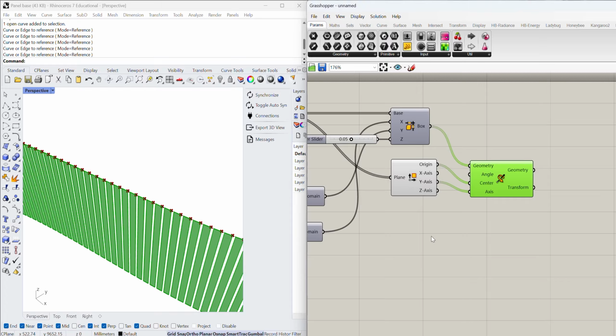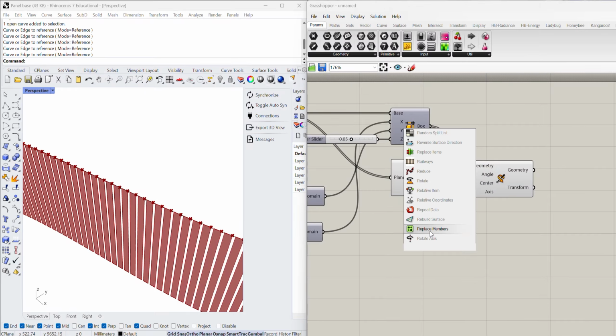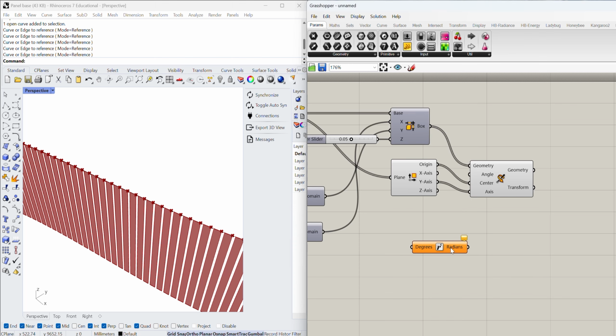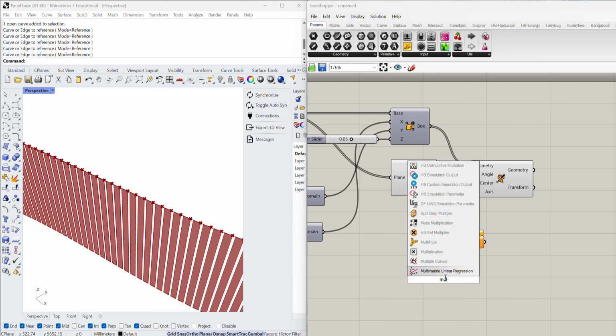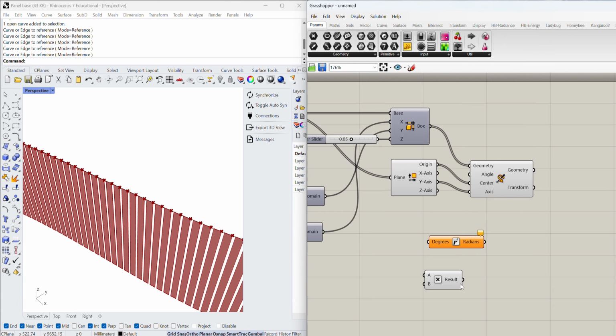So I'm going to show the basic angle adjustment where it's just by one value. What we need to do is just reference in radians. So I'm just going to type that in. And I need to set a multiplication, and I'm going to link that to the degrees.